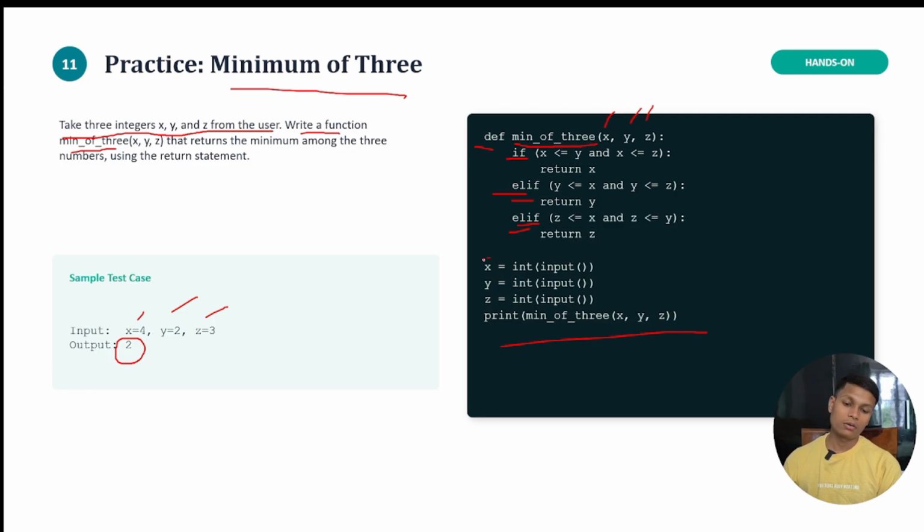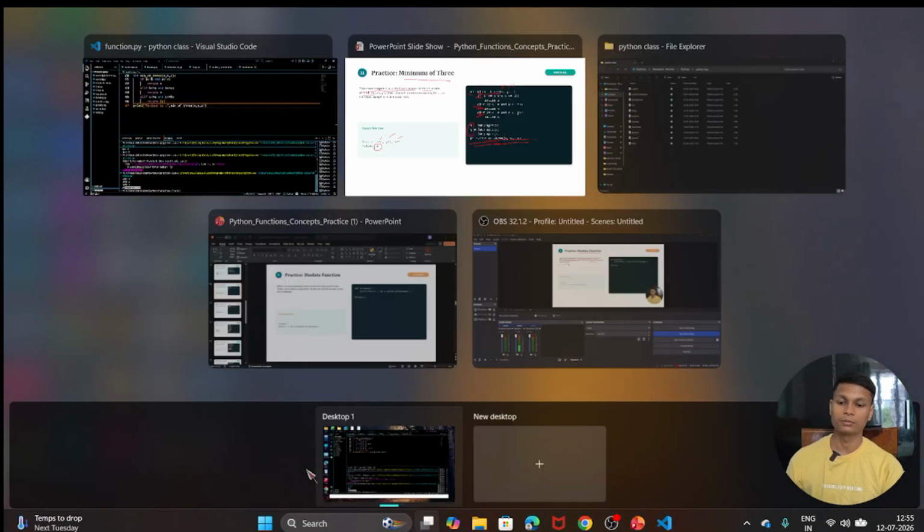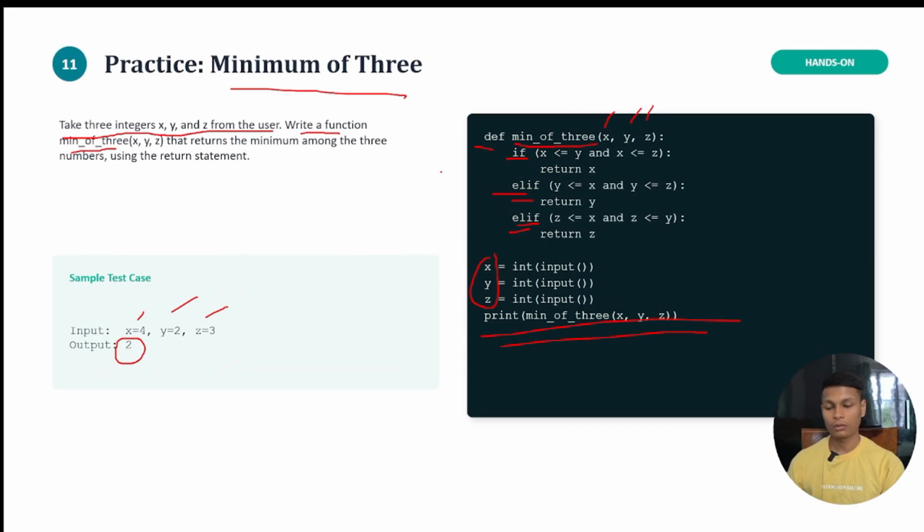And here we are going to take input from the user. 3 inputs were there, and we simply call our function, so output will be 2 here, and the same output we are getting here also, minimum is 3. Okay, so this was the simple code for printing the minimum of 3 numbers.